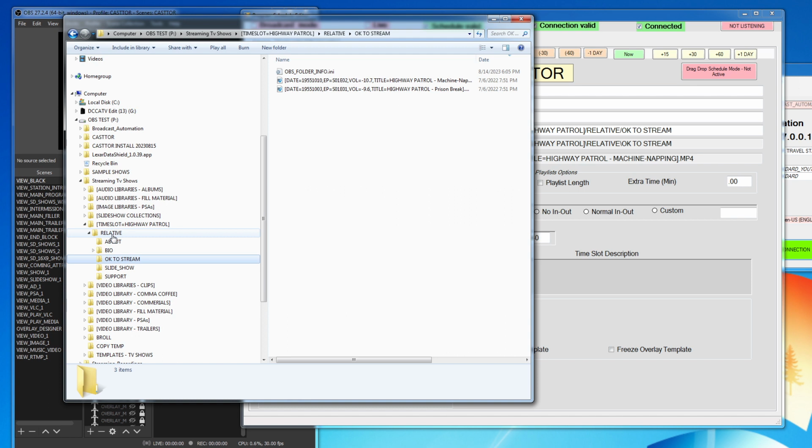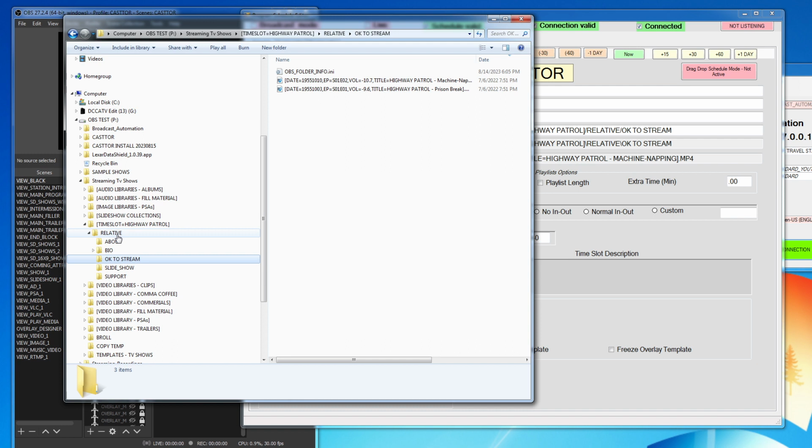Now the idea with Casttor is it's sort of a file navigation, or rerouting, I guess. So you see this word relative? Well, Casttor pays a lot of attention to the word relative.